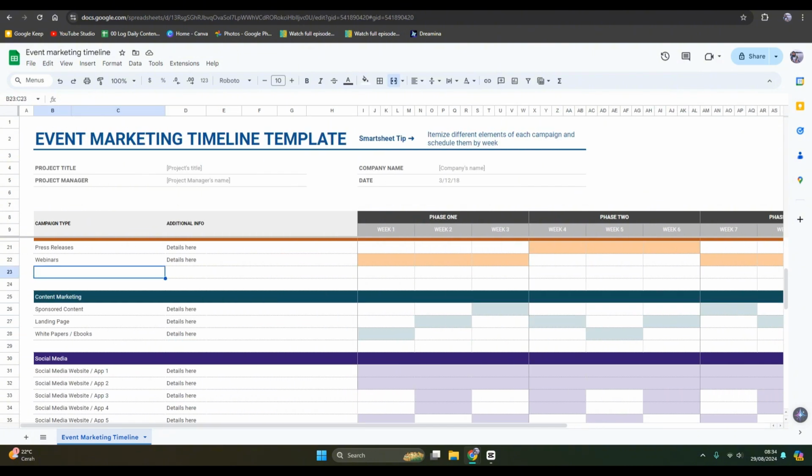So if you want to do that with a column, you can also do the same step. You can just drag your cursor in here and you can see this gray thick line. You can just drag it to where you want to freeze the column. I'm going to go with here.